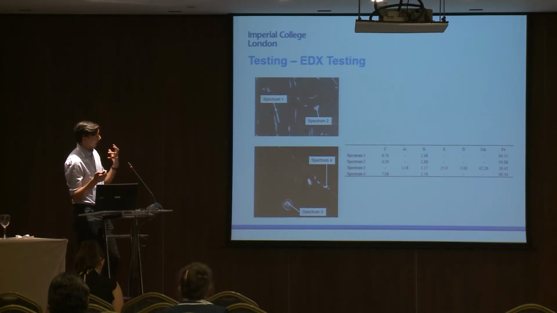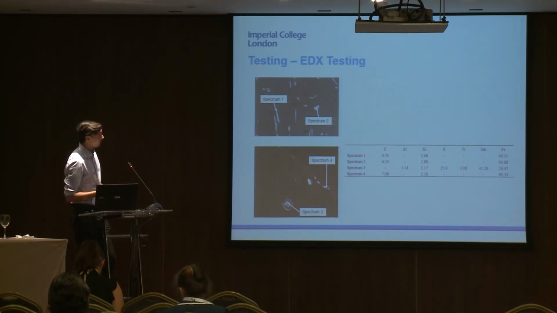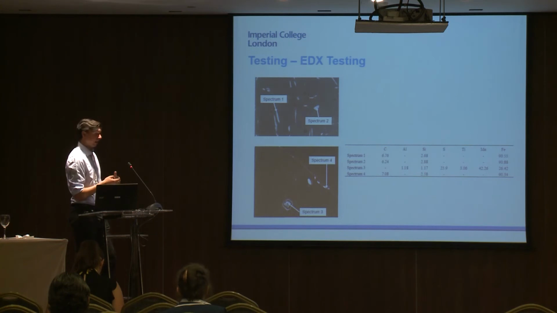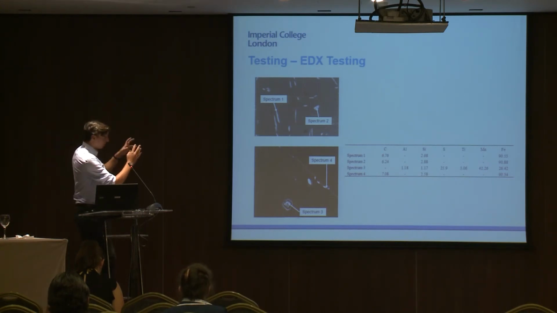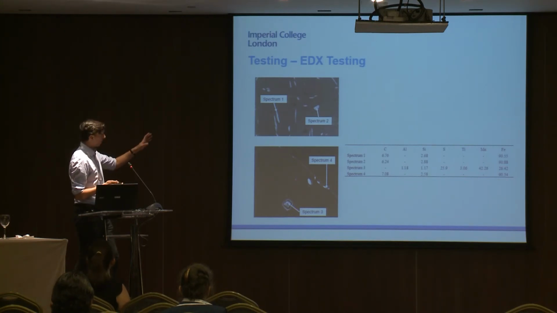When we look at those compositions for those various spectrums, what's really interesting is spectrum 3, where essentially looking at that composition, we've really got a manganese sulfide particle. And if you look closely around that spectrum 3, we're also seeing some void growth around that particle. So that, I think, backs up our thinking here. This sample that we've looked at is a room temperature as-cast microstructure. So even though this slab itself hasn't fractured apart, you can see that we're probably getting some void growth around these quite big second phase particles on the grain boundary. Spectrum 1, spectrum 2, and spectrum 4 are the actual particles on the grain boundary; spectrum 4 is probably cementite, looking at that composition.